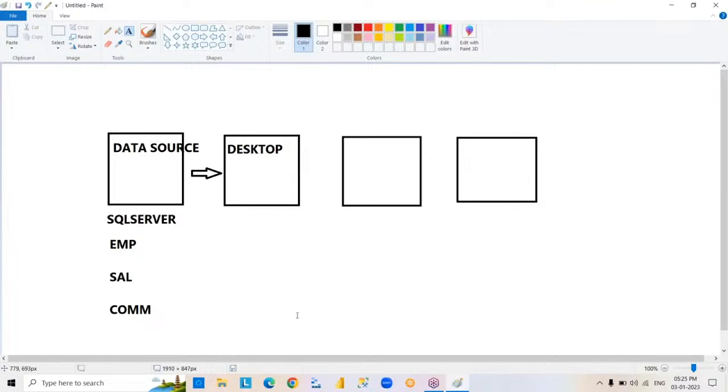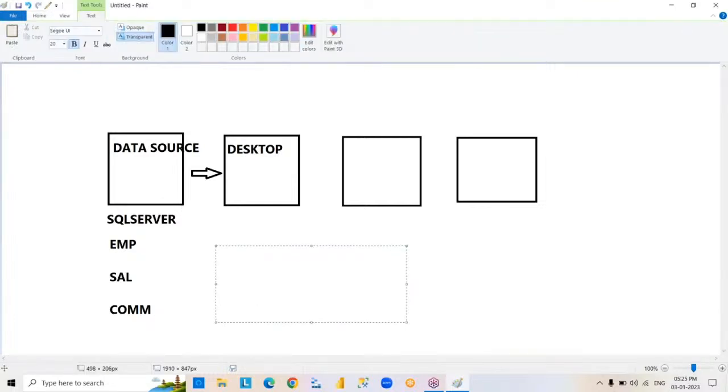In the employee table, the salary column has no null values. The commission column has null values. Now you want to create a report in which you want the total salary.